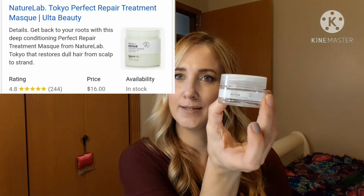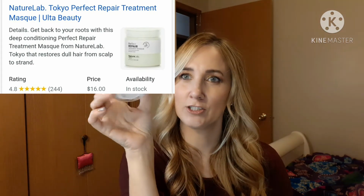This was the Nature Lab Tokyo Perfect Repair Treatment Mask. Such a tiny little jar, and I still probably had 4 hair mask treatments out of it, and I had no issues with it. My hair didn't look bad the next day or anything. Peter Thomas Roth Peptide 21.